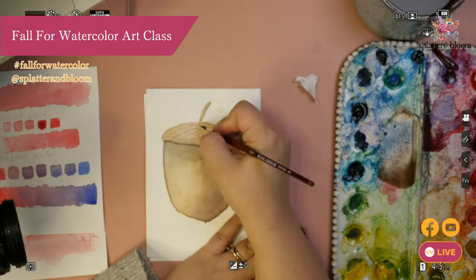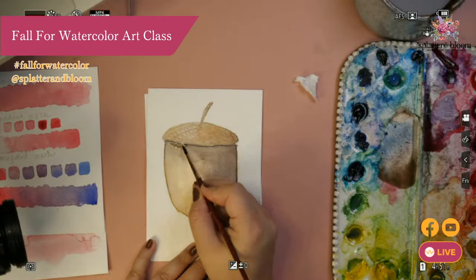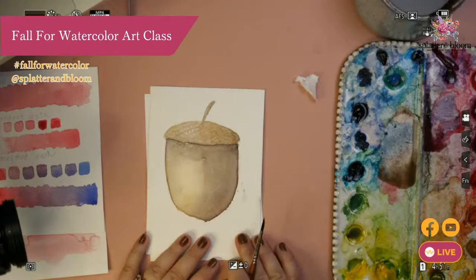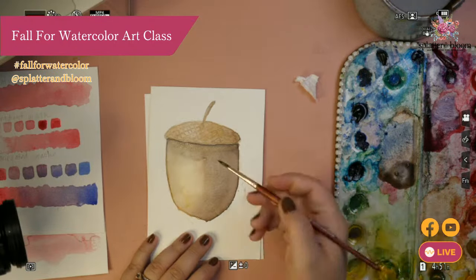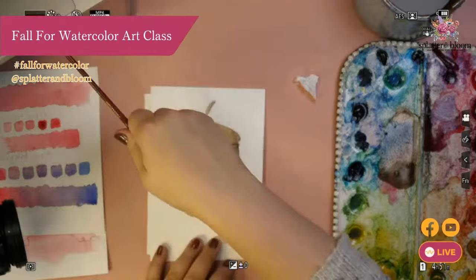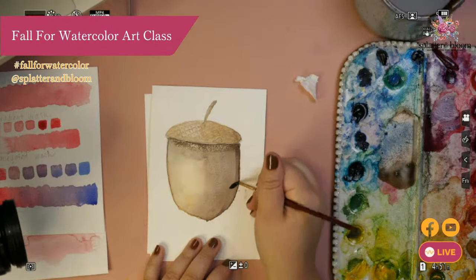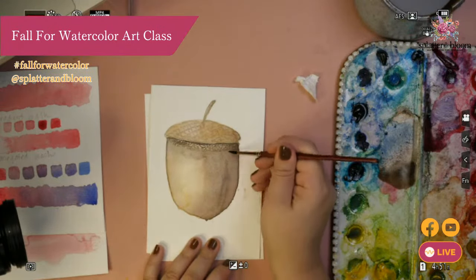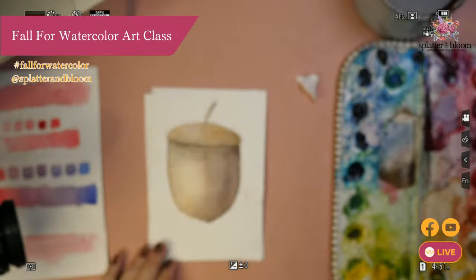All right, I'm just adding a little detail to my stem. I think I might still want a stronger emphasis of this cap shadow. See, I kind of want that a little darker. I'm adding just a little bit more blue. I'm imagining the sun is coming from this angle here. Got a nice cap shadow, and there we go. All right. Just kind of evening that out. And that is our acorn.